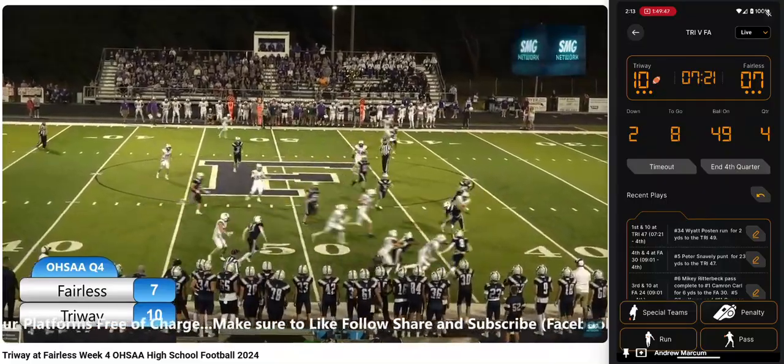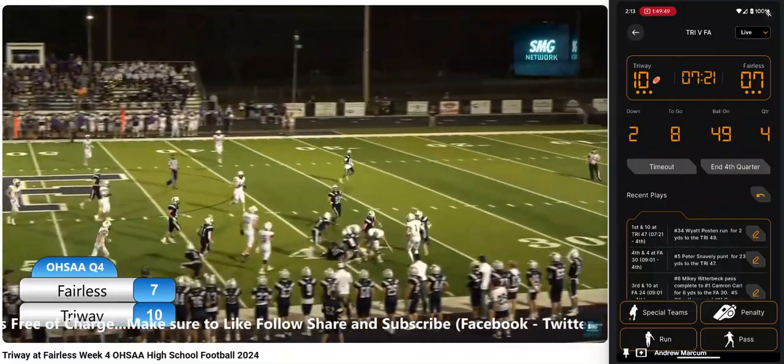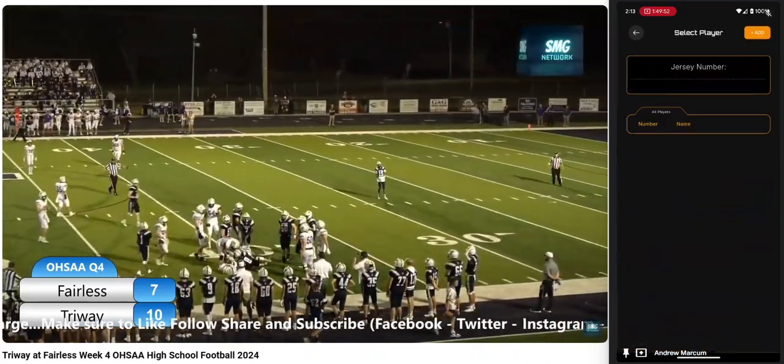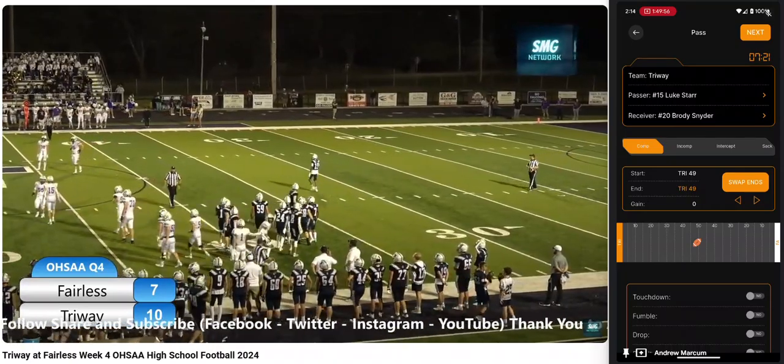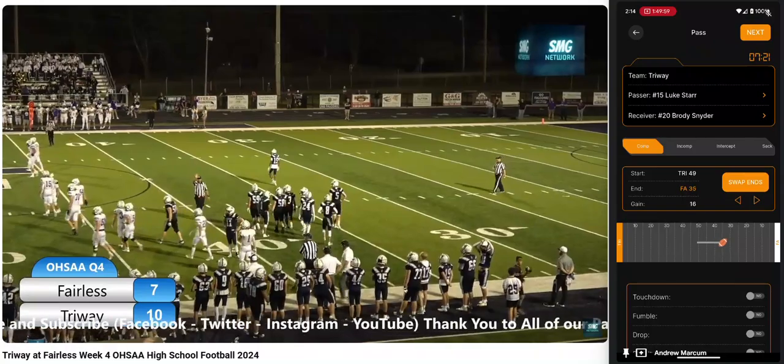Just forward. Pass 15 to 20. Pass 15 to 20. Down to the 40.